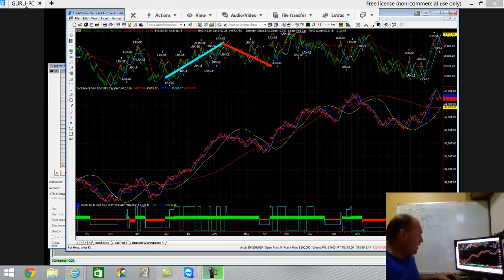But anyway, in this particular case, the line that I have highlighted here is our longer term modeling line. Basically the theory is that whenever we're above this particular line, the market is matched up with the environment that the trading system works best in. Whenever we're below that particular line, that tends to be an environment where the trading system does not work best.